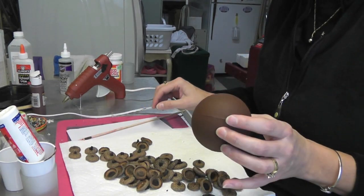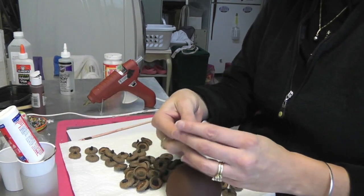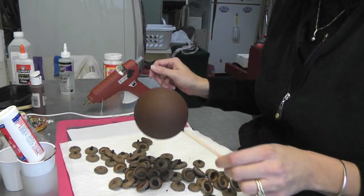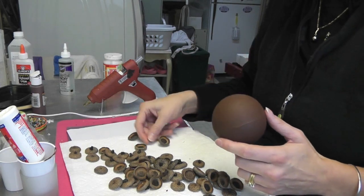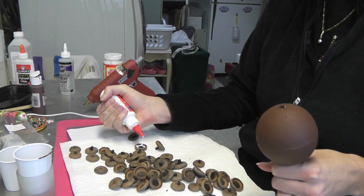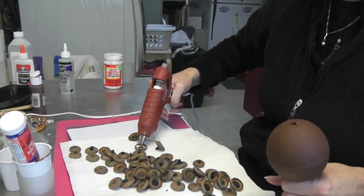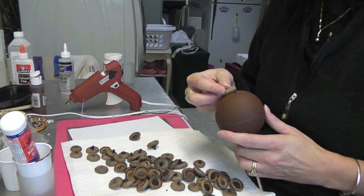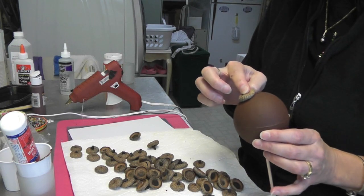And now what we're going to do is use a combination of hot glue and regular glue and use little acorn caps. So I'm going to stick this right on my skewer stick just to hold it. It's easier to work with. And I am going to just start adding them around here. I'll throw a little bit of glue around the edge, and I'll throw some hot glue in the middle. And that'll give me a nice good bond, because the hot glue will bond it initially, and then the other glue will come down and help bond the rest of it.